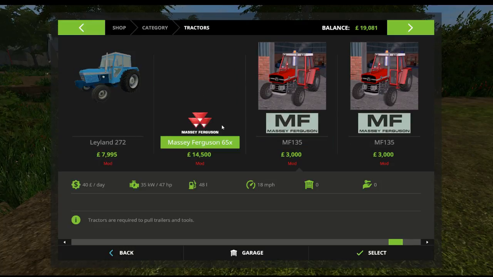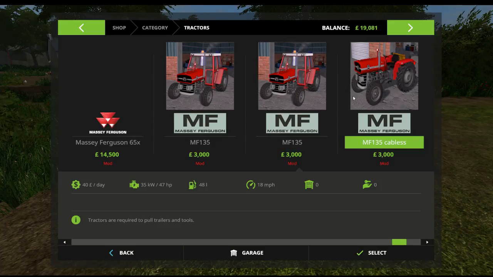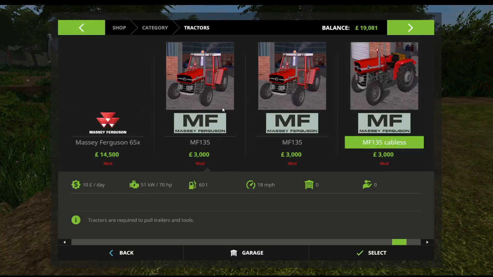Leyland we're not going to get. A 65 we're not going to get. We could get a Massey Ferguson 135 with cab or cabless. We're not going to bother with these 3, because this one hasn't got a 3-point. That's got a 3-point, but it's only 24 horse, and that one doesn't have a 3-point. Sounds nice though. This has a 3-point, which is quite handy. I think we might go for that actually.